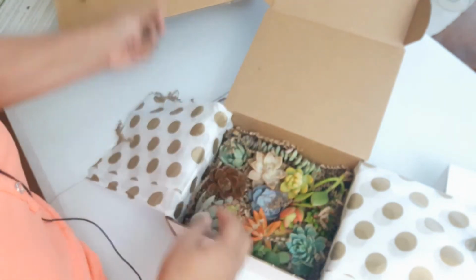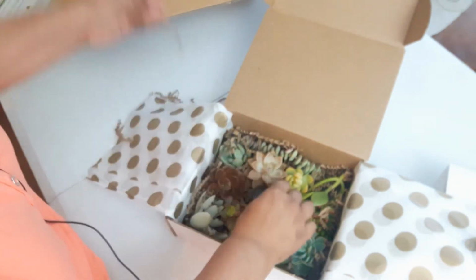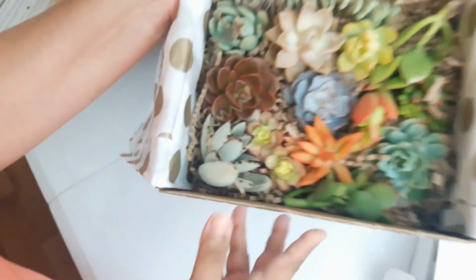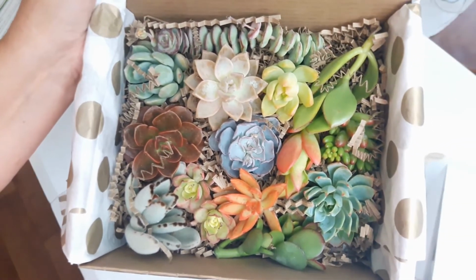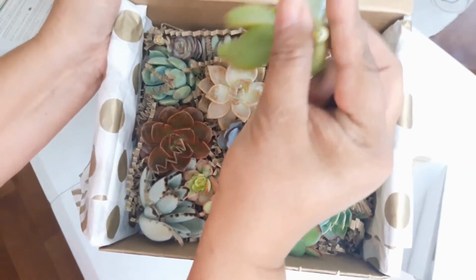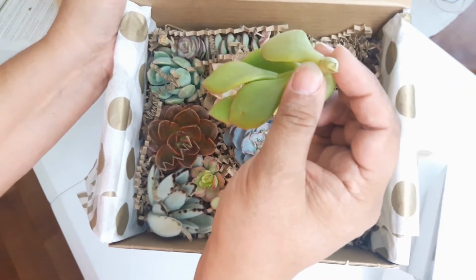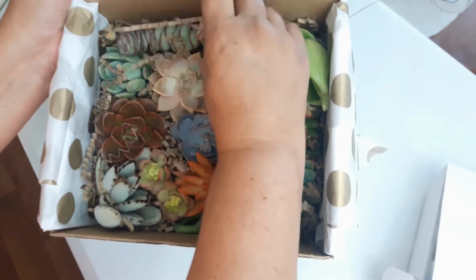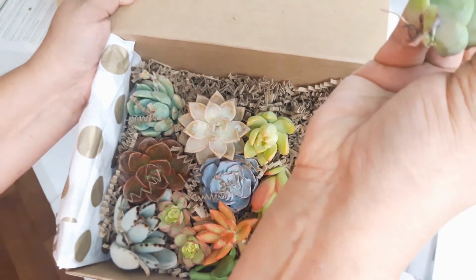Oh my goodness, so much color in here. Do you see that? Wow, so much color. Get you a closer look. Look at the brilliant colors. Now these are cuttings, so you can see that they've been calloused. This one at least is calloused off already. So these are ready to use in whatever project you want to use them. Or, look at that one, even has a little root on it.